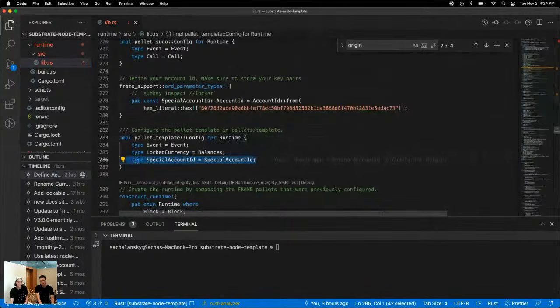Ignore this for now because I will actually, like, why not? So this special account ID is this last thing that I wanted to add with regards to adding a special origin. And it's not an origin in the way that Frame understands and knows origins. It really is just specifying a key from which only that account can make the call.